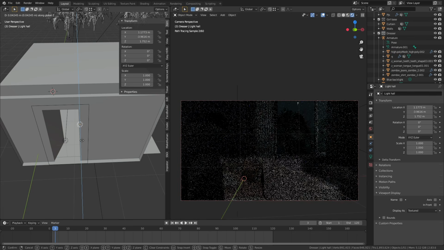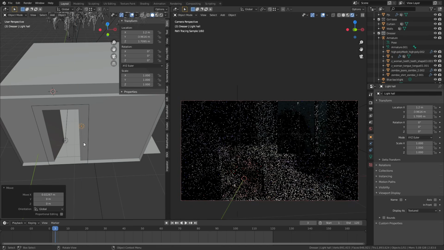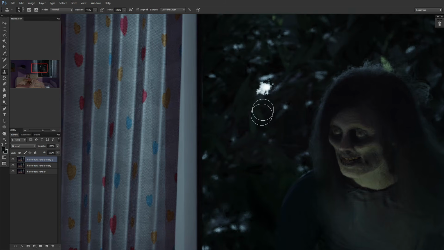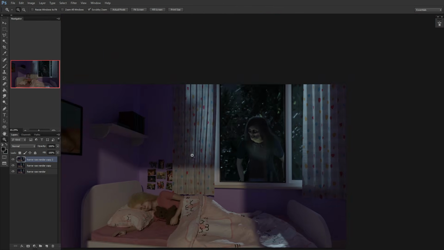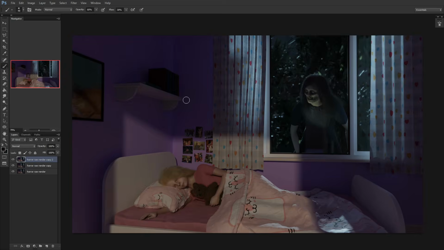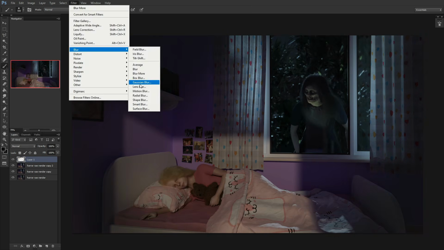The final render looked like this with no denoising. It's quite a dark scene with a lot of bounce lighting, so I had to use about 800 samples to get a clean render. This is the part where I normally say then I just did some tweaks in Photoshop, but I thought I would actually show you what I did. So I painted a dark vignette that went around the frame of the image to really draw your attention to the subject in the middle.